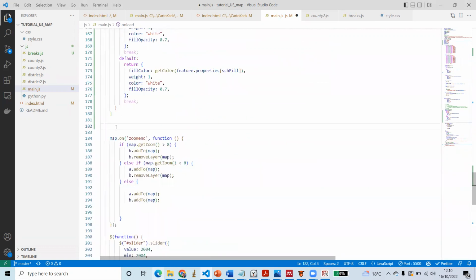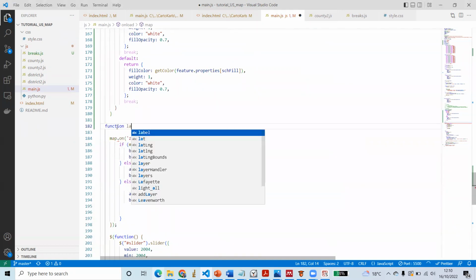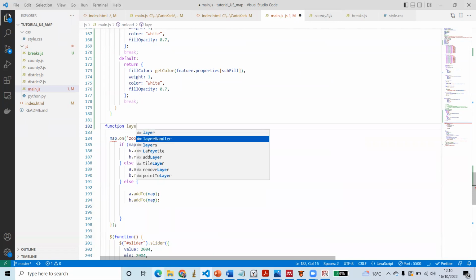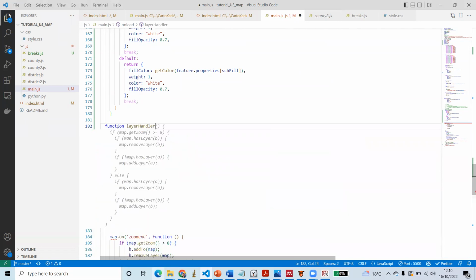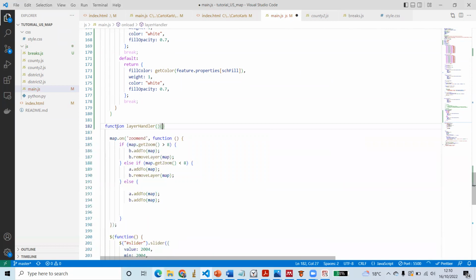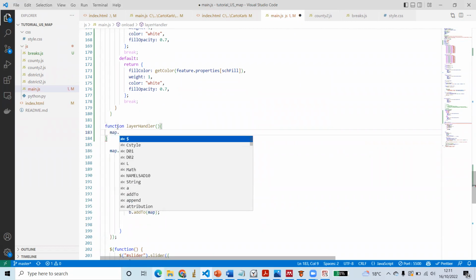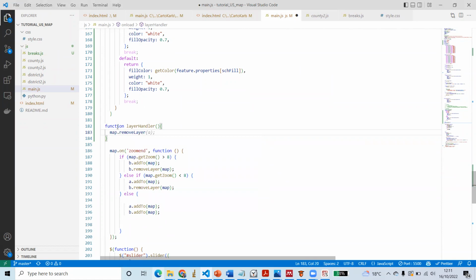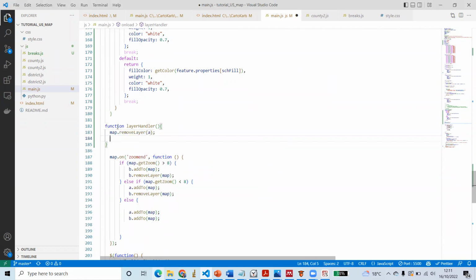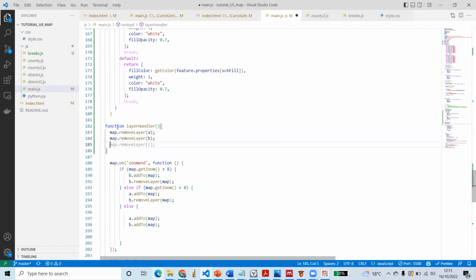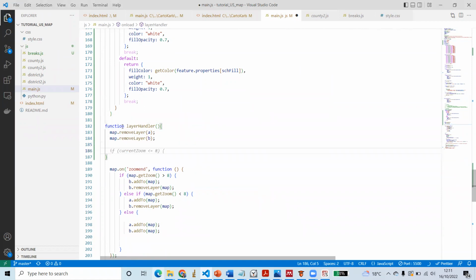So function layer handler, and then we will first remove all the maps. So we are using the remove layer function for A and B. We have used only layer A and B, so no need to remove C.